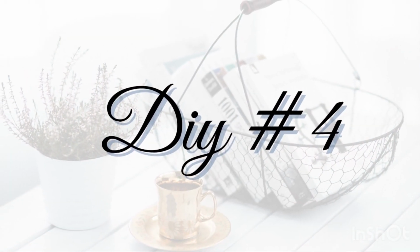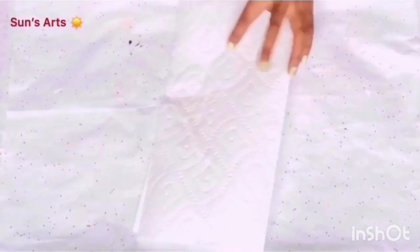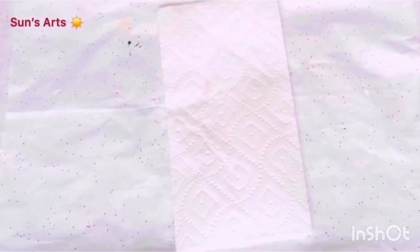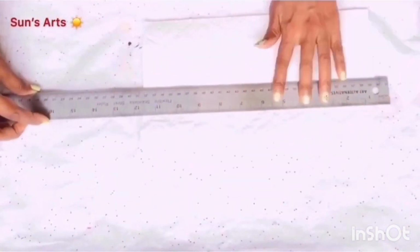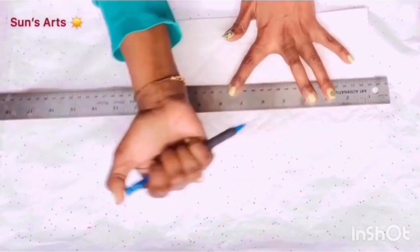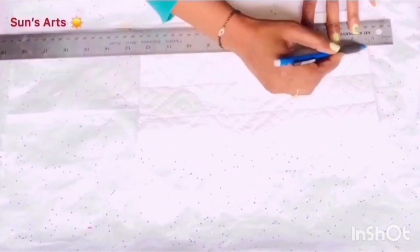On to DIY number 4. For this, I'm going to create a lily of the valley, and I just love that beautiful flower. It's very tiny and very beautiful to look at. I thought of making it, and it's fairly simple, and I can make that with a paper towel.